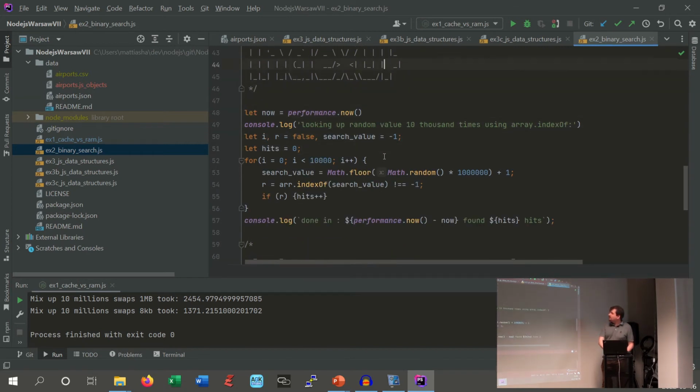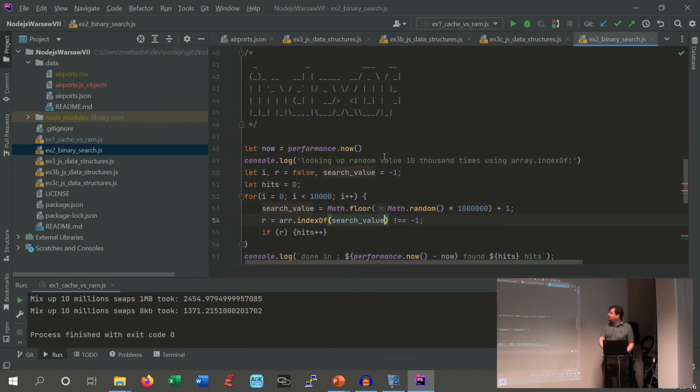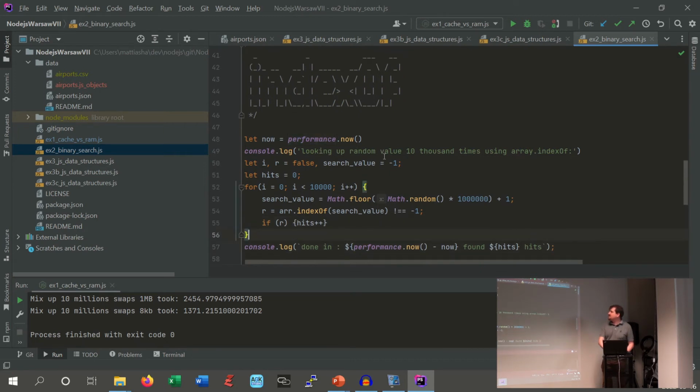Then we have, see here, yes, this is the naive implementation. Okay, so you see what we are doing. We are going through 10,000 searches in this 1 million integer array, 10,000 times. We are just picking some random search value between 1 and 1 million, and then we are searching for it in this array. And then if we have a hit, we just count it up, so we see that something is happening in the program. And of course, as you can see, we are measuring the performance.